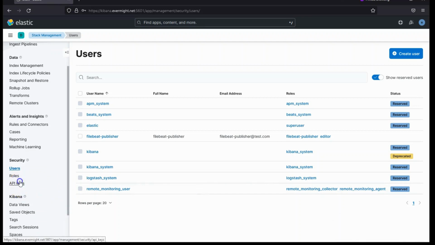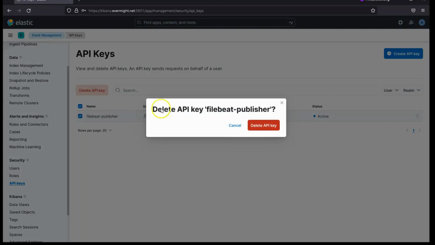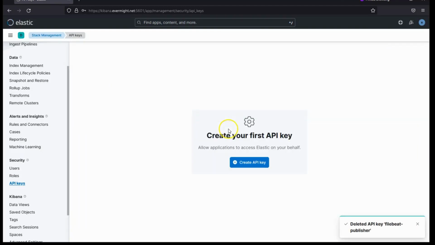But before it even works, I need to actually revoke this API key. The reason is when you create an API key, it retains the privileges of when this was initially initialized, right? So just because I've added the editor role to this user, this API key does not acknowledge it. I actually need to destroy this key and recreate it for the new key to pick up the new privileges.